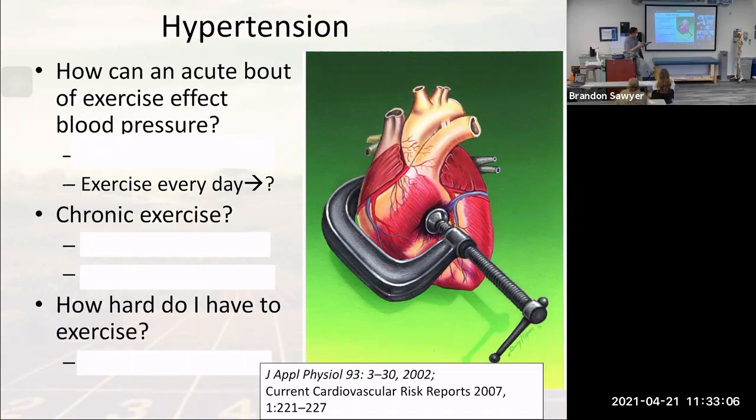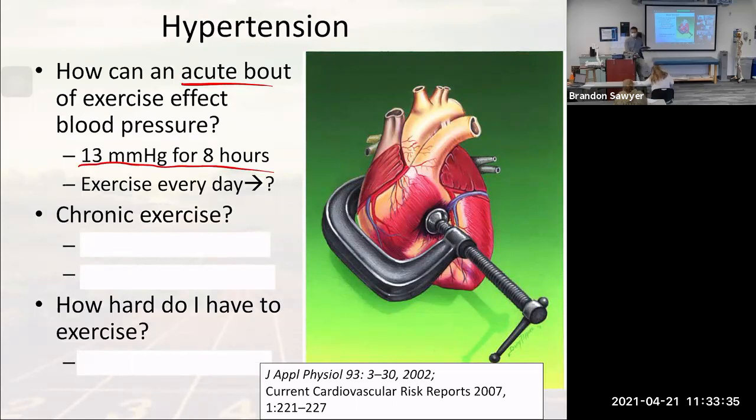All right, so that's a little bit about endothelial function as well as the effects on the heart. But what about blood pressure? Okay, so blood pressure is one of those big risk factors we talked about for sure. So hypertension. The cool thing about blood pressure is we have both a chronic effect and an acute effect. And so an acute bout of exercise can decrease your blood pressure by somewhere around 13 millimeters of mercury for about 8 hours. Okay, so that's just doing one bout of exercise.